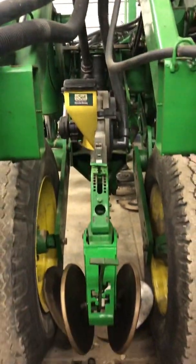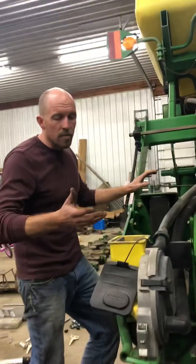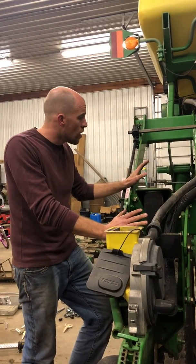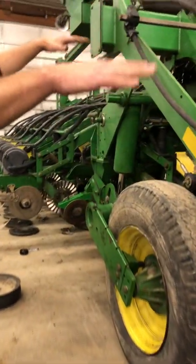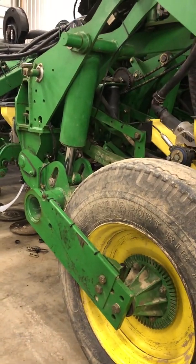If I am planting through the field and I get in a good spot, I can crank up the population, or if I get on a high sand hill, I can down the population. But there are sensors on here, so when I pick the planter up, it shuts off automatically, and when I set it down, it turns back on automatically.